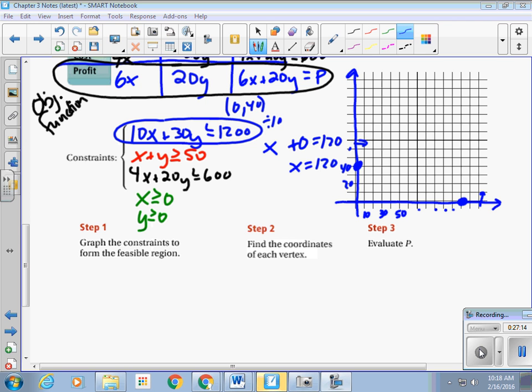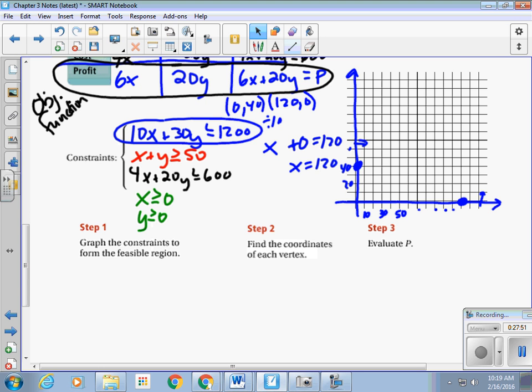So now that I have the intercepts, I'm going to draw a line. How do you get 0? I selected 0. So when you're finding a y-intercept, you plug in 0 for x. And when you're finding an x-intercept, you plug in 0 for y. So one of them is going to bump down to 0. So the other coordinate is 120, 0. And that's how you use intercepts.